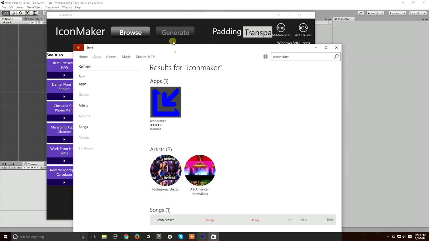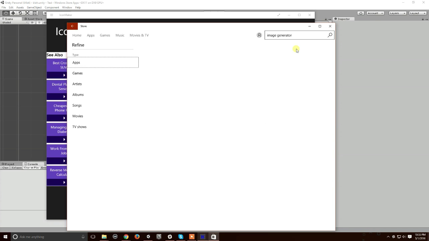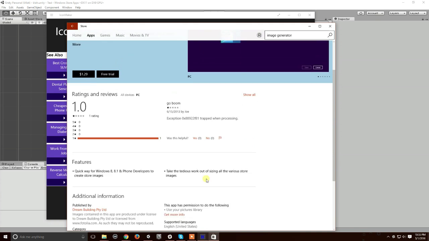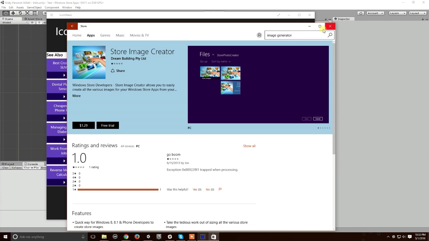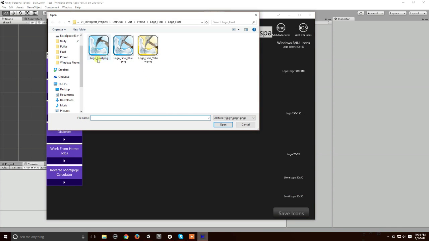You can do that, or you could search image generator. That was another one, but it was $1.29. I didn't want to buy it, and it had a bad review. So yeah, just go ahead and download the Icon Maker, and you'll find your image.